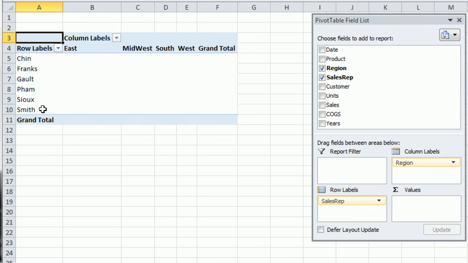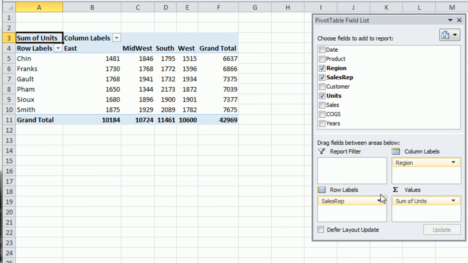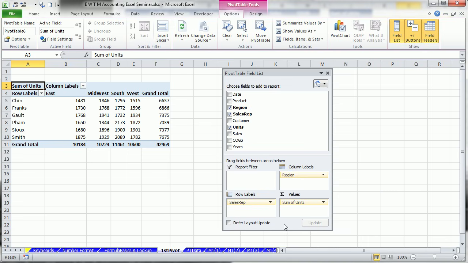Instantly a unique list of sales rep names. Then we take our units and we drag it there. That is unbelievable. With a quick keyboard shortcut and 3 drags of our mouse, we have created an amazing pivot table. And that really is how easy it is. Again, it depends on you understanding row labels and column labels in a cross-tabulated type of table.